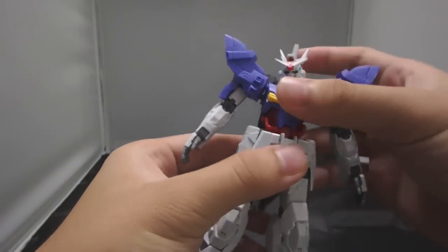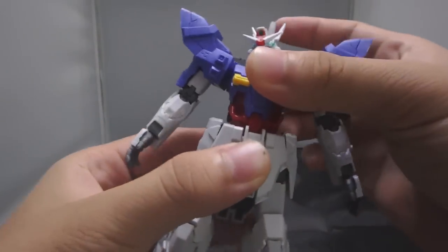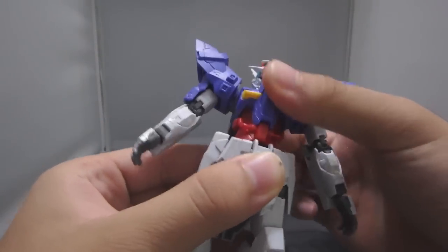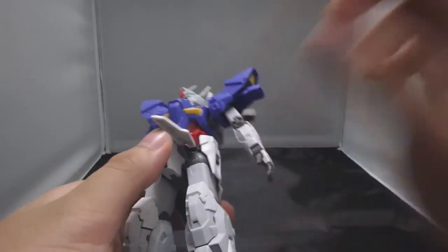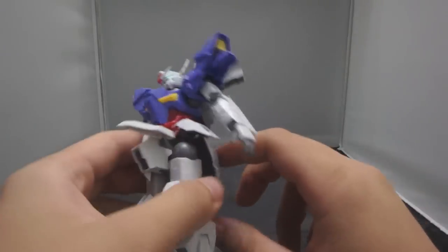And then the waist, well, mostly bricks, but it does do decent crunches. Front skirts can move separately, they told you to separate them. Side skirts can move, back skirts can move for once.